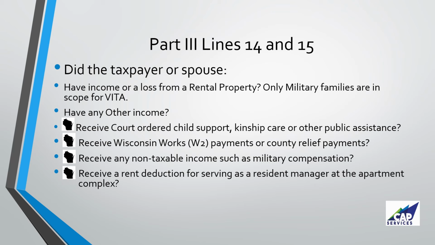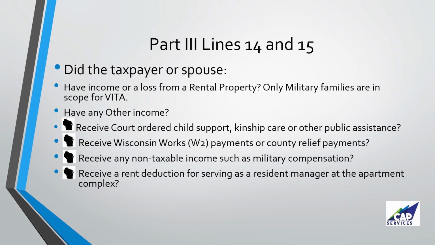Part 3, lines 14 and 15. Did the taxpayer or spouse have income or loss from rental property? Only military returns are in scope for rental income. Make a note on the intake form because we will need to have a preparer with military certification. If they are not in the military, it is out of scope.